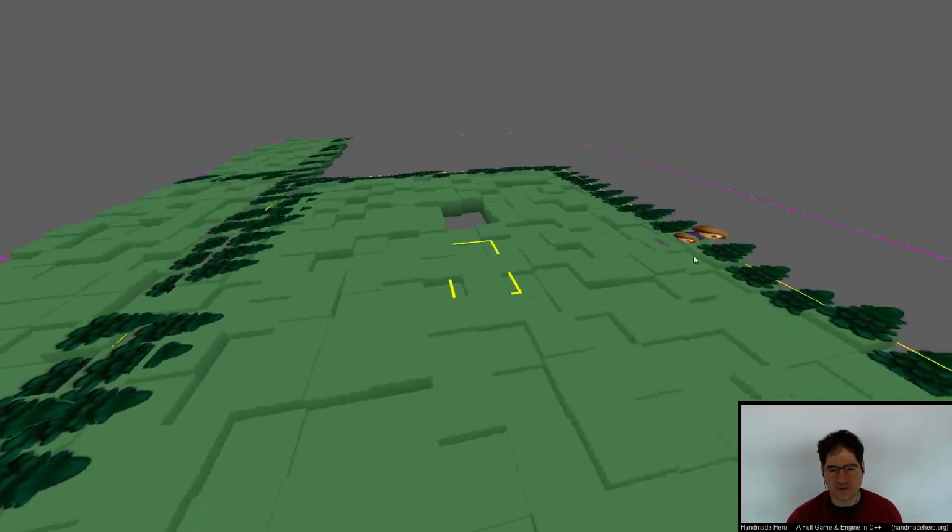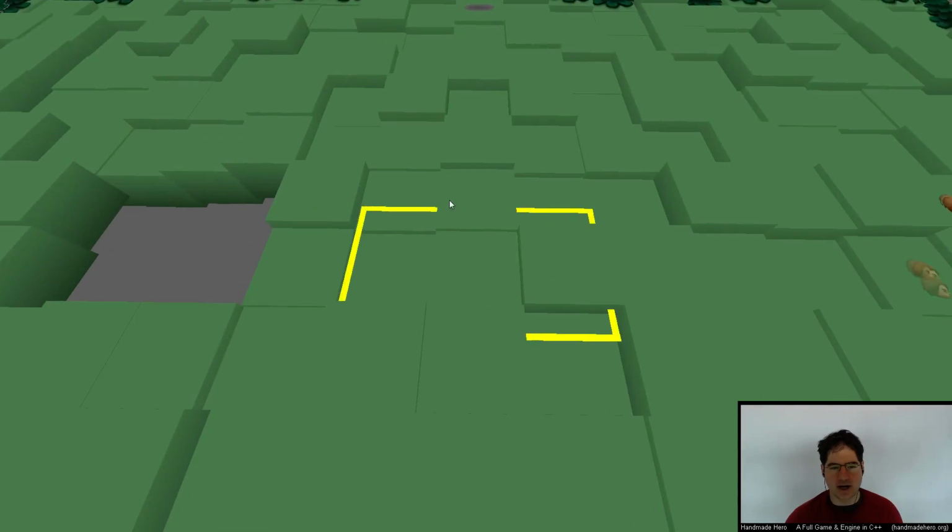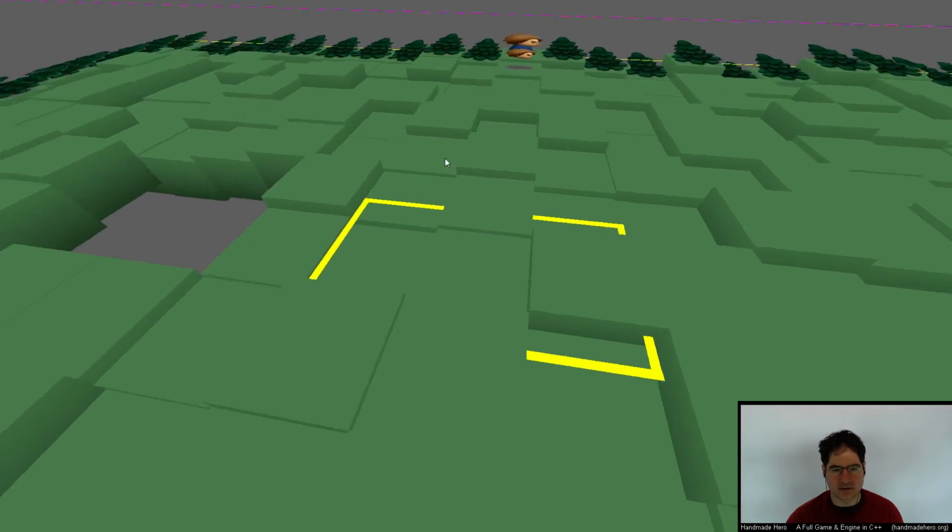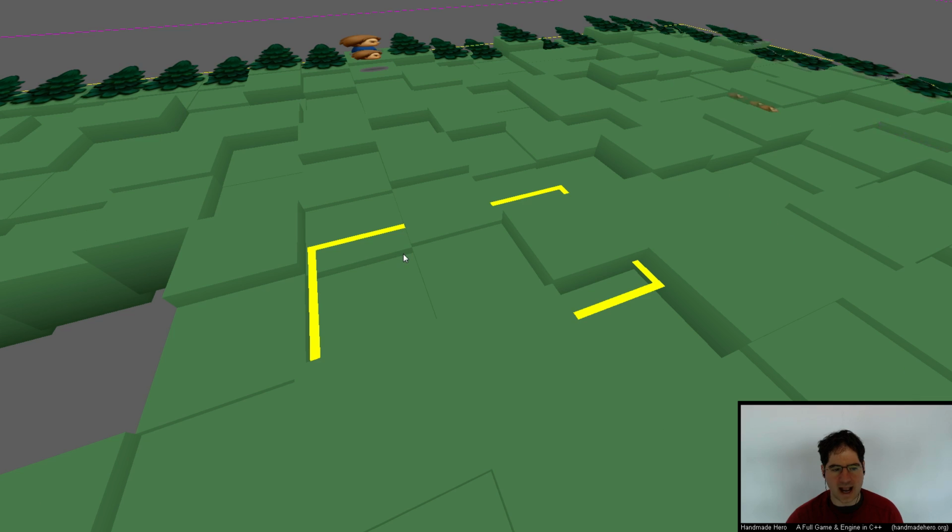Would you want this to be your final lighting? Absolutely not. And why not? Well, you want it to be more accurate to what's actually going on, right? What we'd like to do is have our lighting take into account the fact that here is a big tall edge next to a lower edge. There's probably some light getting removed in this area from this blocker. So you know that things should get dimmer in here.